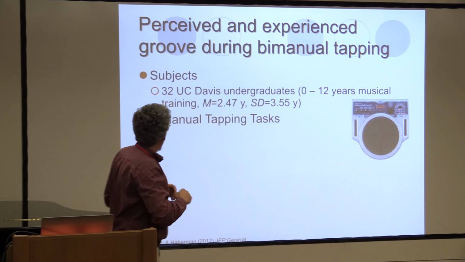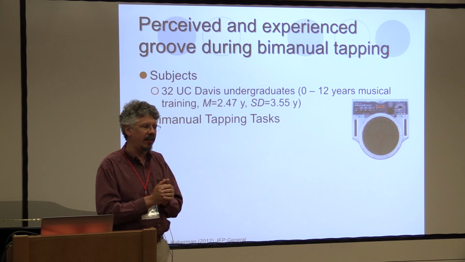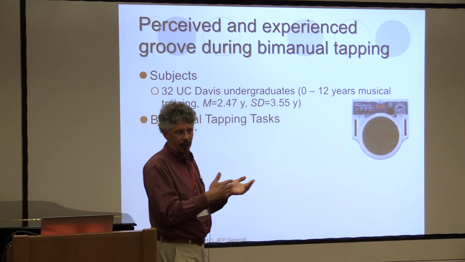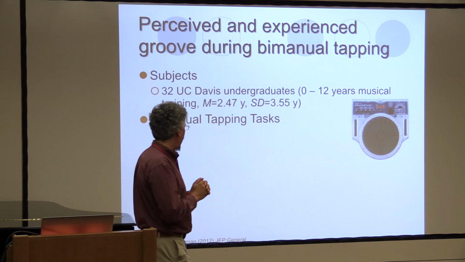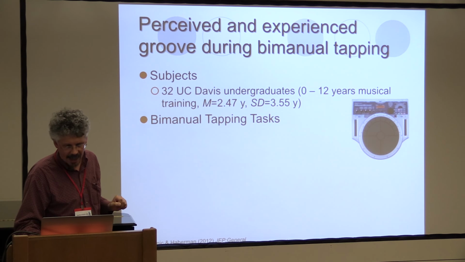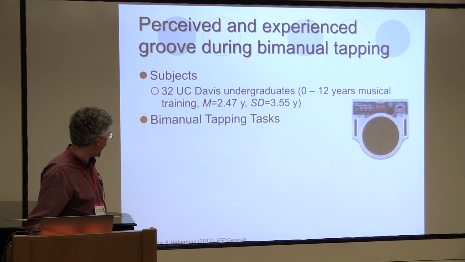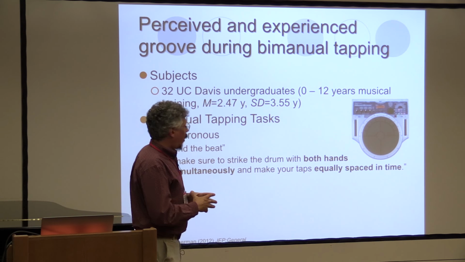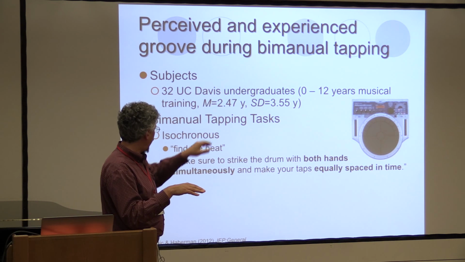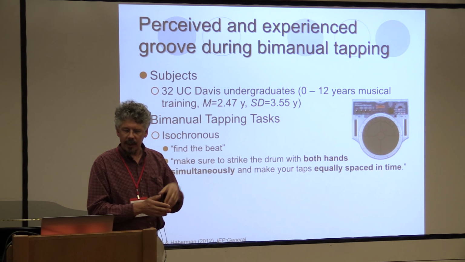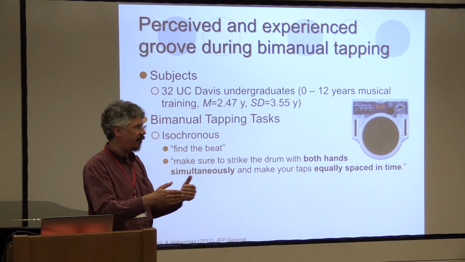So, examples, right? What we wanted to ask now is how do people actually spontaneously interact with the music under varying tapping conditions? Let me describe three tasks that we had them do. We play them excerpts from these different categories. One of the conditions was isochronous tapping bimanually on a drum pad with the instructions: make sure to strike the drum head with both hands simultaneously and make your taps equally spaced in time.